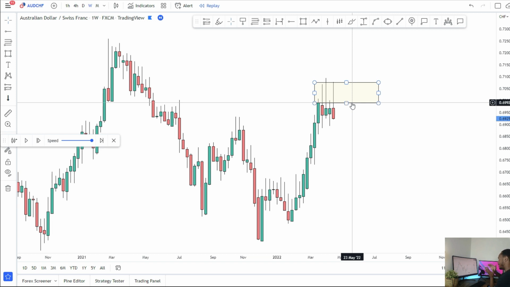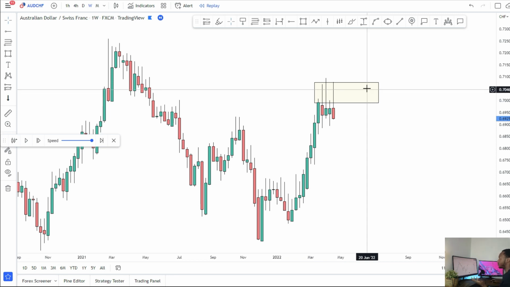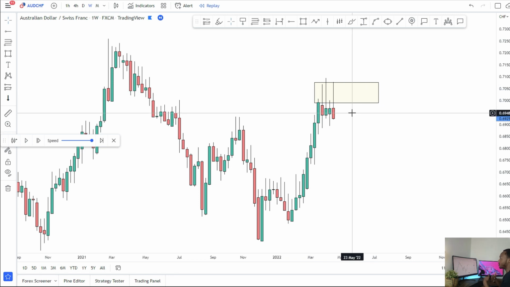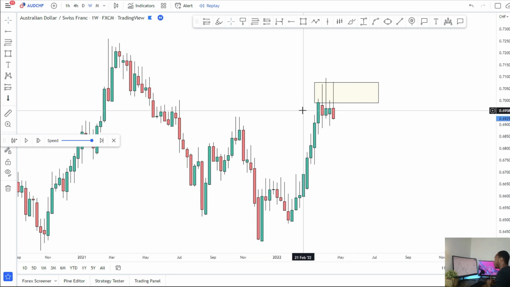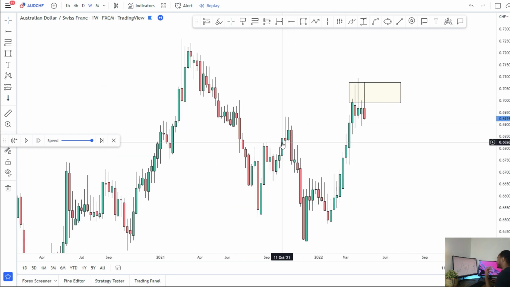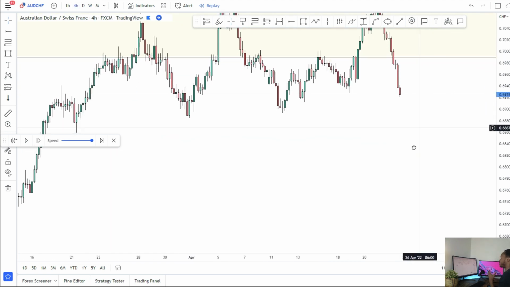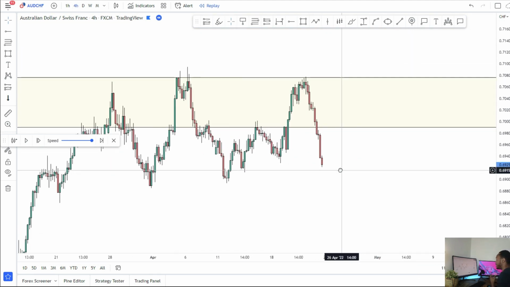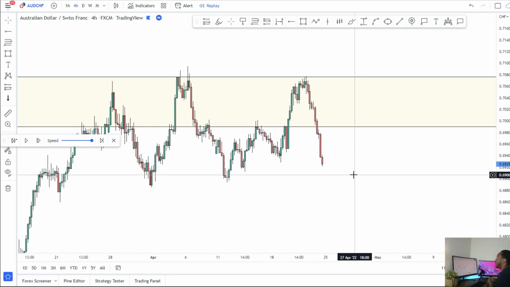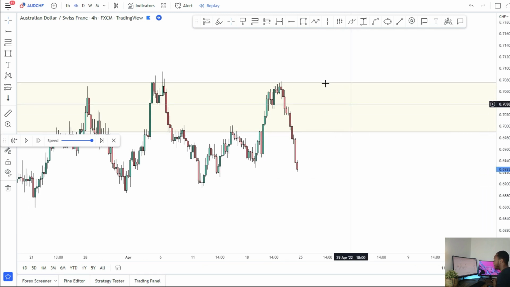And that big zone that I've highlighted with this yellow box here is where we're going to be placing our short entries. If you've got a short bias, again, that will come from your strategy and the way you analyze the market. But if you're wanting to know where to place your entries and not enter the market too early, in this box here is where we want to be looking for our entries. Now you can scale it down to your lower time frames, whatever time frame you look to enter on. I'm going to be using 4H for this, and now we can look for the best place to enter our trades, which is in this area.